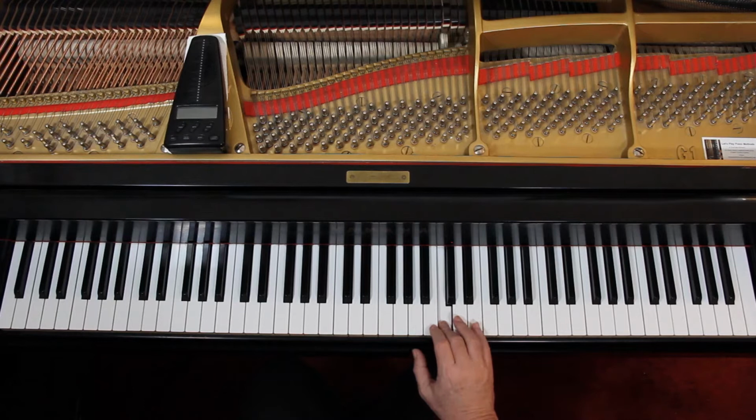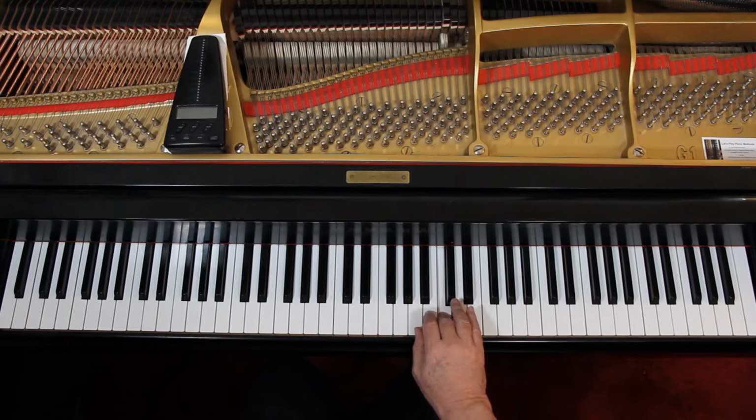Now they're saying 5 for measure 20. You can do 4 if you'd like. You're in that position. You can do a 4. 2, 1, and then 5. That's fine too. Or you can do 5. That's a little awkward. I mean, you have to do it sometimes. 4/2 is fine.